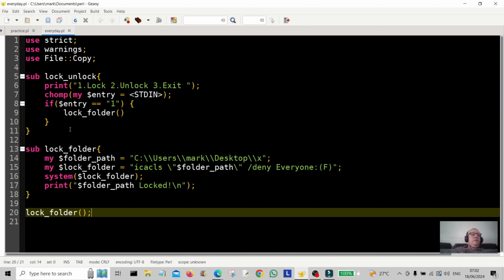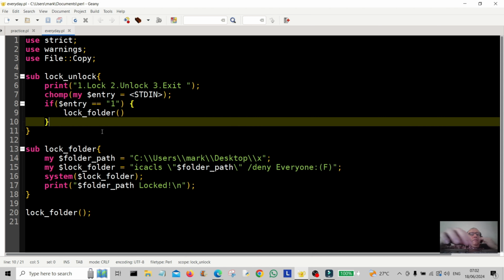Right, so coming into our menu again, we're going to use else if. Okay, so else if scalar entry is equal to 2, which is unlock.